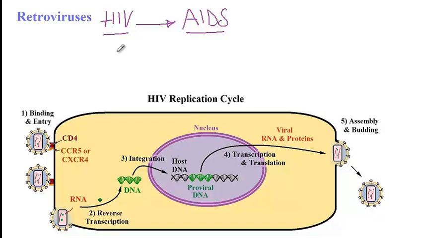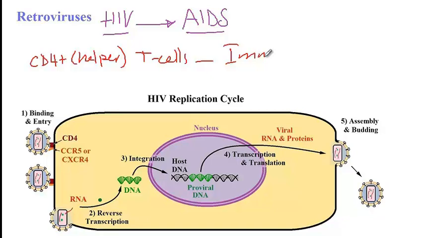Now, since this is a hot topic, I would like to discuss a little more detail than the rest of the viruses regarding how HIV replicates and what the components of HIV are. So basically what HIV does is that it attacks the human CD4 positive cells, which are helper T cells. And the function of helper T cells is to activate other B cells in order to make them produce antibodies and so on. So basically HIV is targeting our immune system.